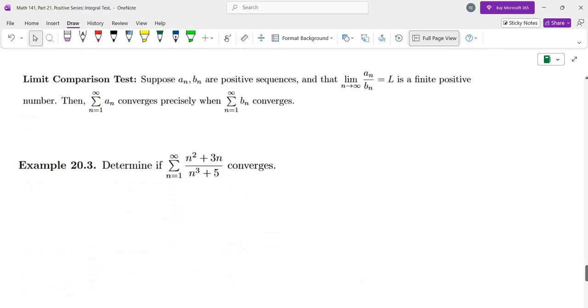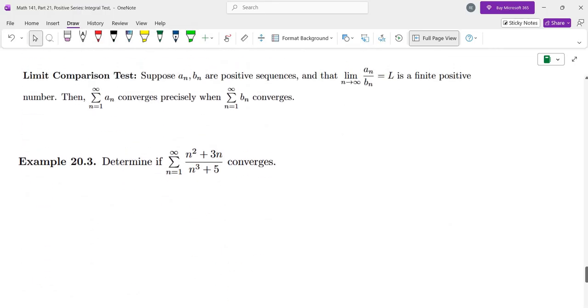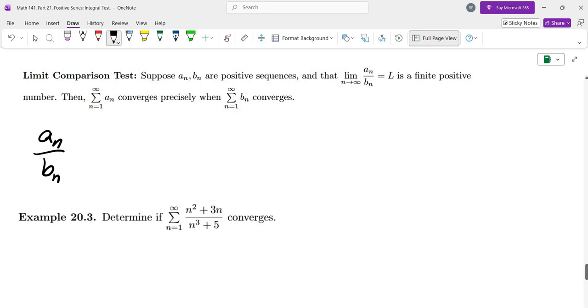Okay, so the last thing we're going to talk about is what we call the limit comparison test. Sometimes directly comparing two sequences isn't very easy or even possible. You have to write down inequalities, and inequalities aren't always easy to work with. But what you know is that the ratio of these two sequences is approximately a fixed number. So in other words, at infinity, the ratio is basically the same.